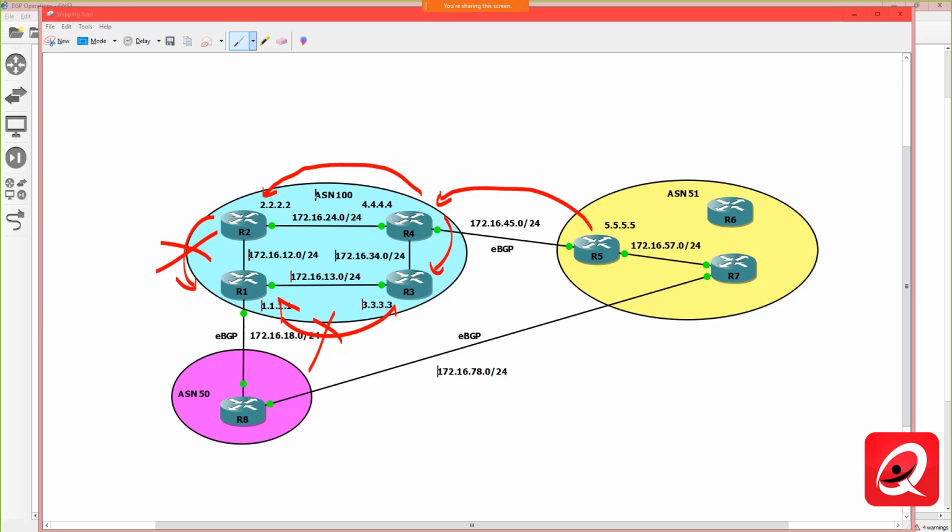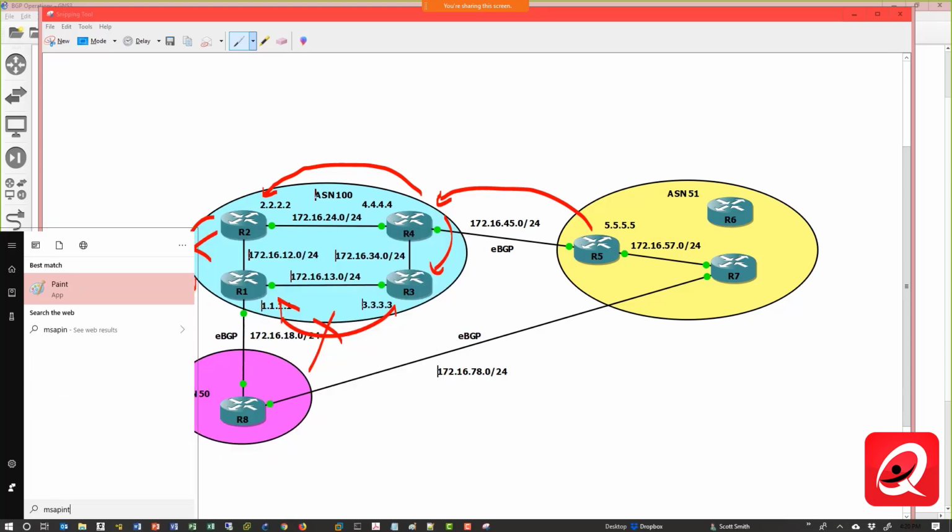All right. In a BGP environment, let's talk about a route reflector first. A route reflector is essentially an iBGP speaker that reflects or repeats routes from iBGP peers to other iBGP peers. All right. So let's say, for example, I had a topology.